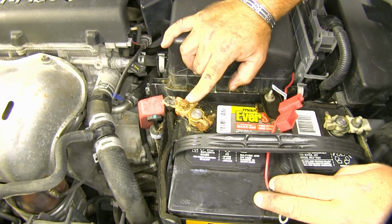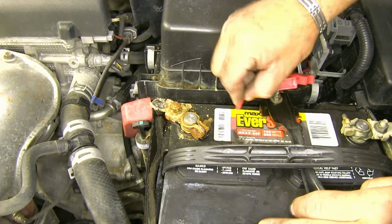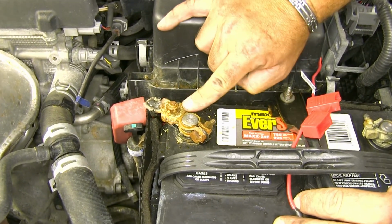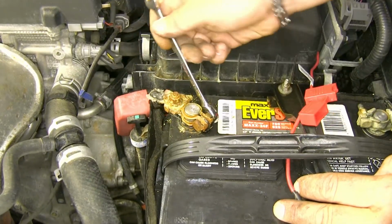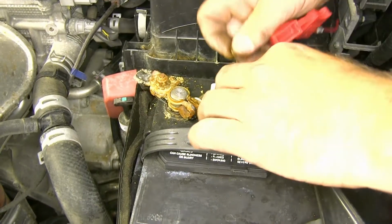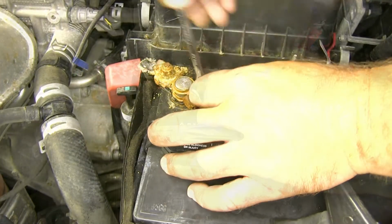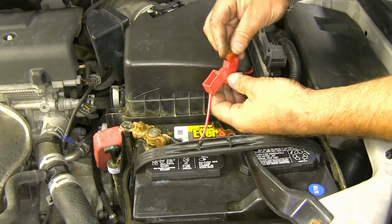Now, what we have determined is that this bolt is not going to come off. So we're going to put our positive side on this bolt. Don't want to take a chance of breaking anything in here because then the whole wire has to be replaced. We'll use a 10mm socket, put it on the ring terminal, and replace the nut. Once you have all that connected, we can put in our fuse.